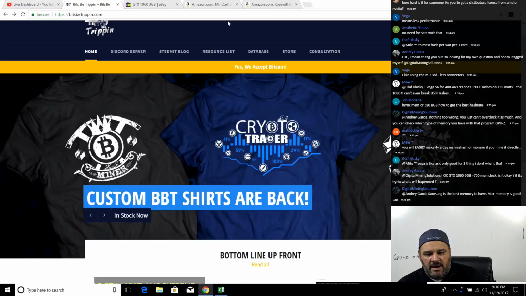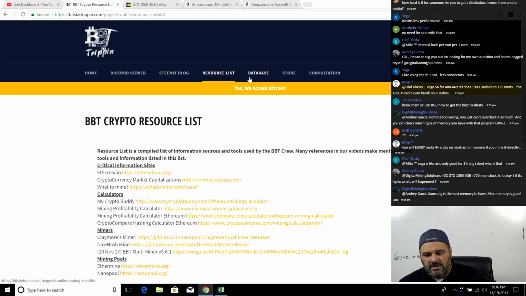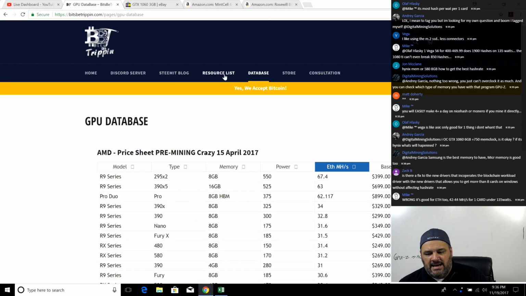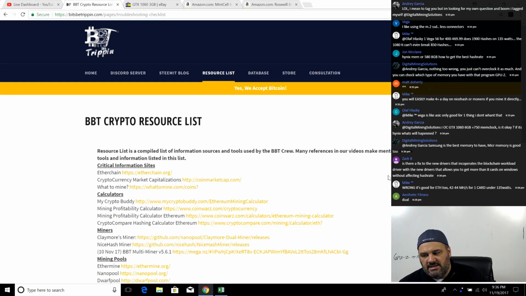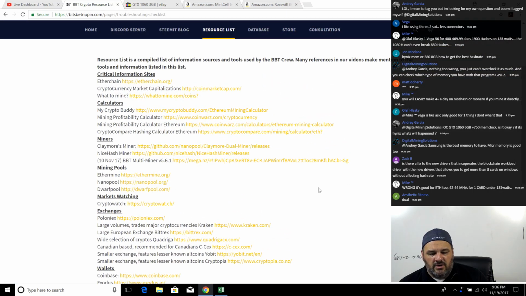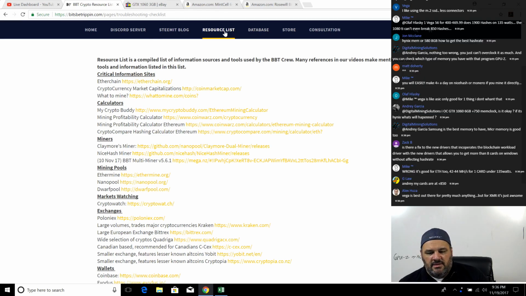So that's out there. The mining resource database, we'll be doing an episode on that this week, which will change this thing from not the resource list, the database thing. This is going to get replaced with the mining database thing that we're talking about. The resource list, we need to make a quick modification to this, but it covers stuff that we try to talk about: mining pools, miners, calculators, key information sites. I'm changing this whole site around to not just be a list of links, but to have some pictures and the key resources that we use on a daily basis when we're trying to keep track of things. Typical search engine stuff that you want to see when you're looking.